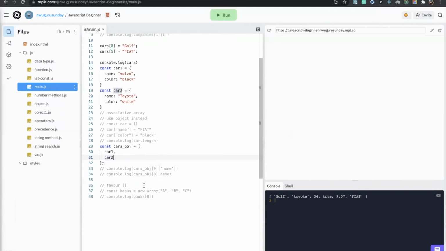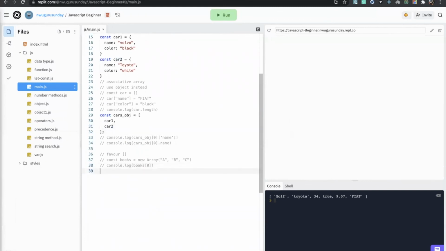Remember when we were doing typeof, when you see an array like this, and you do typeof array, typeof an array variable is going to return you an object.